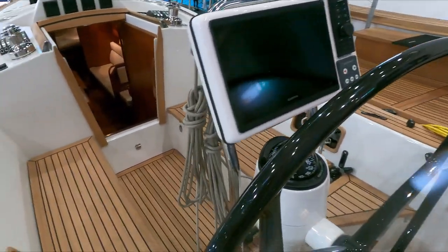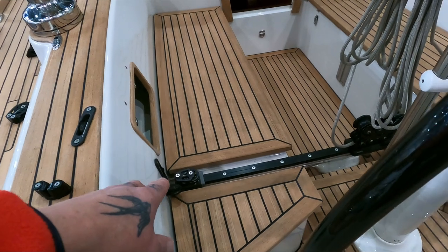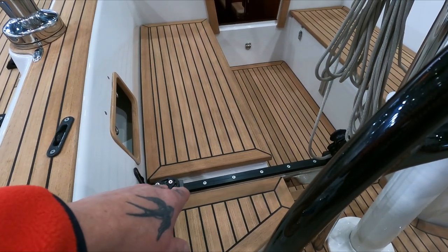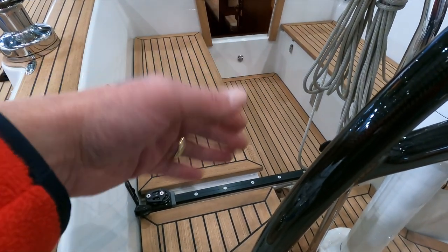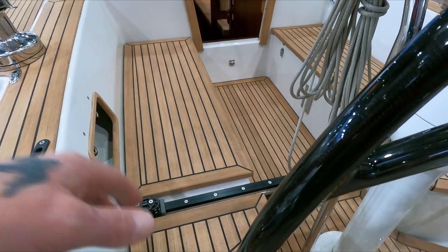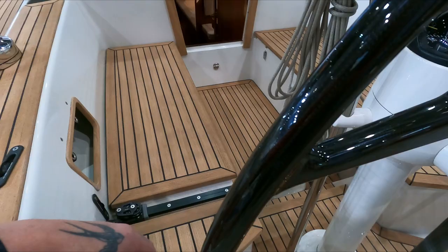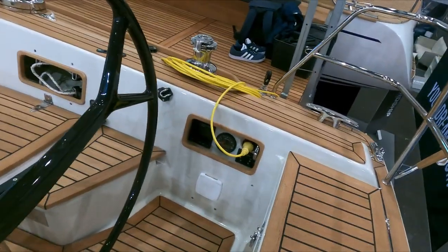It's easy to step into the cockpit. I shall repeat myself every time: main sheet traveller, as far as I'm concerned, it's the best thing in the world. You keep good downforce, or downwards pressure, on the boom, allowing you to manipulate the mainsail, etc. It's just good practice.